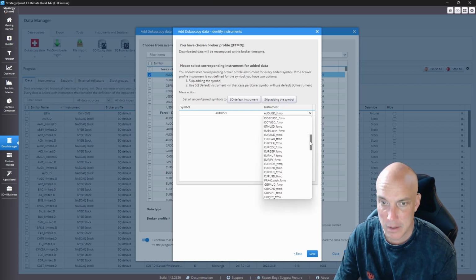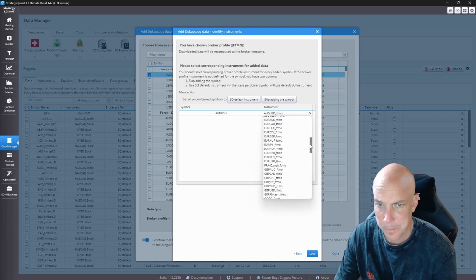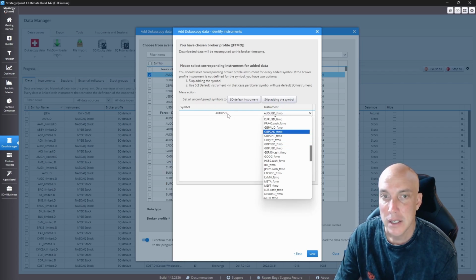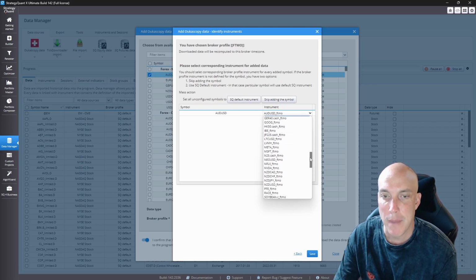So I found that was different. Some of their indexes are named a little bit differently, so you might have the right ticker from Dukascopy data, but the name is totally different, and so you've got to go find it in here and match it. That's what this column is right here.